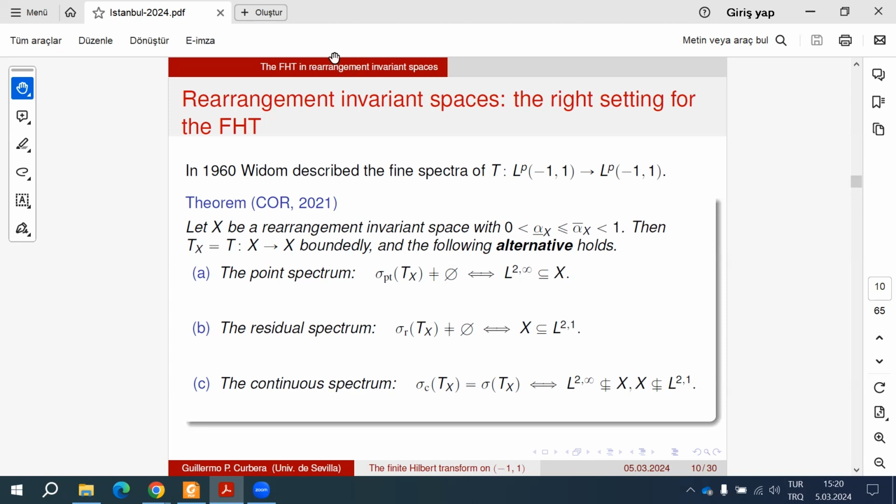This means that in order to understand this operator, it's important to situate yourself in the scale of rearrangement invariant spaces, because this is not an empty space. So the explanation for the spectrum disappears if you don't look somehow in symmetric spaces or rearrangement invariant spaces. It is like putting on a glass that allows you to see finer. So for the spectrum, you need this glass. Without this glass, you don't understand what happens. The reason is precisely this space. So this is the justification for studying in rearrangement invariant spaces. The operator is explained in more detail, fully.